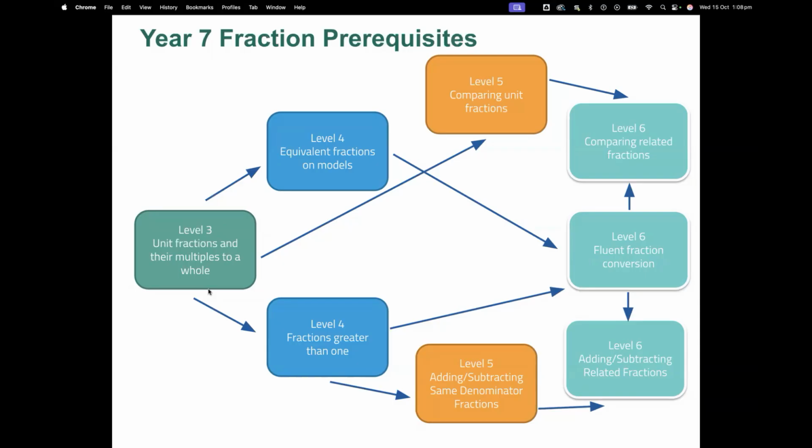At level six, it's really interesting. At about this level is when kids start developing really large gaps, because now we start talking about related fractions. Those are fractions that don't have the same denominator, and you want to be able to compare them. You want to be able to convert between, say, improper and proper fractions or mixed numbers, and you want to be able to add and subtract these related fractions as well. And they really rely on students understanding the equivalence of fractions. So they might look different, but have the same value.